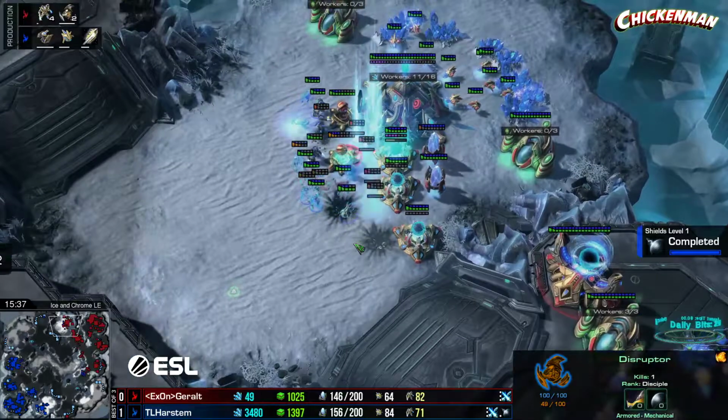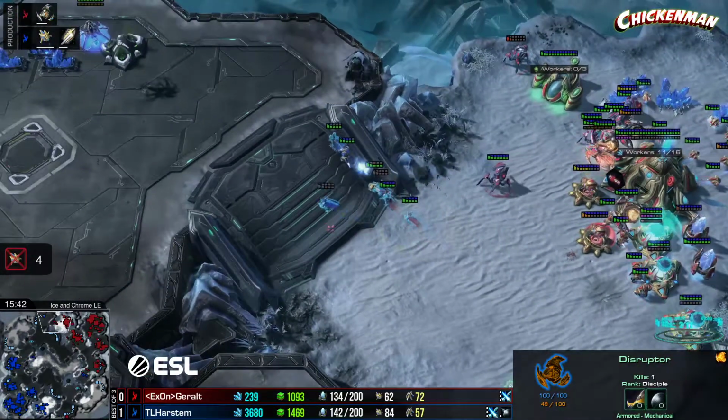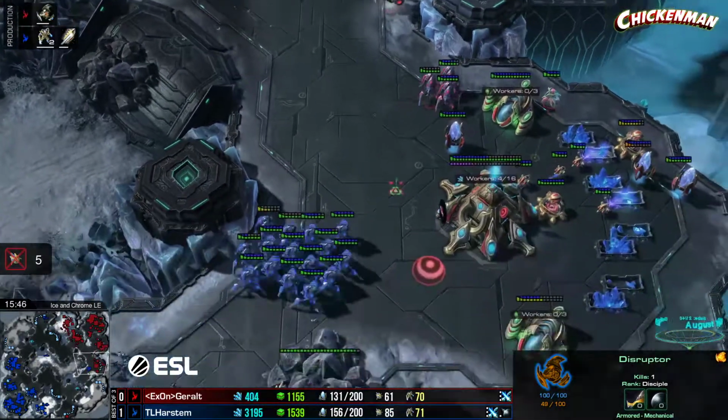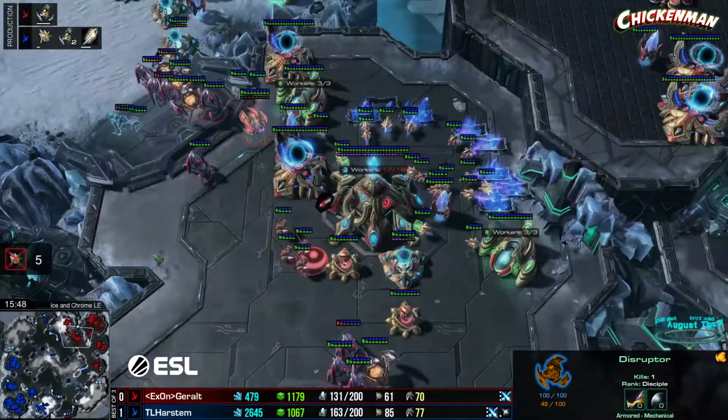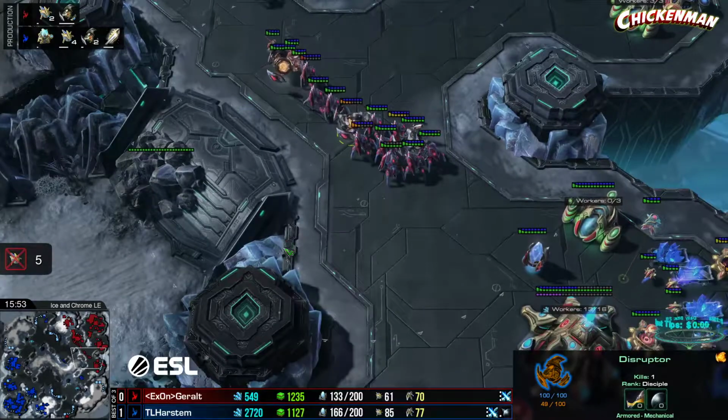But Harstem is counterattacking at the same time. Looks like that will not work, though. Geralt is holding on both fronts for the moment. Somehow holding on both fronts. I've got to say, I'm really impressed with Geralt's defense right there.